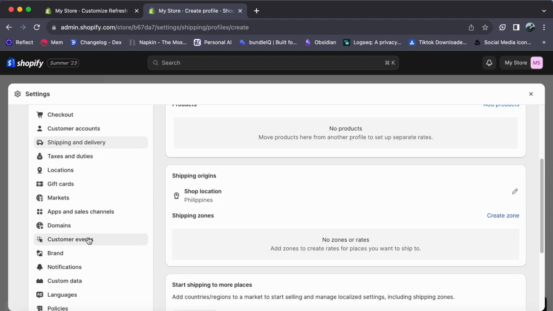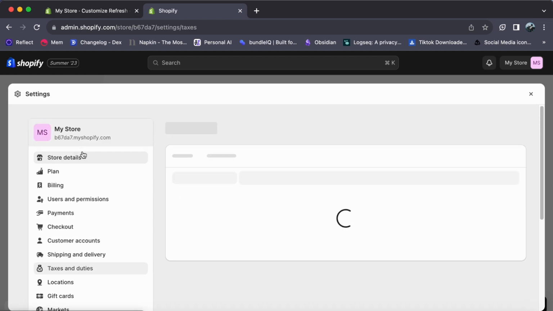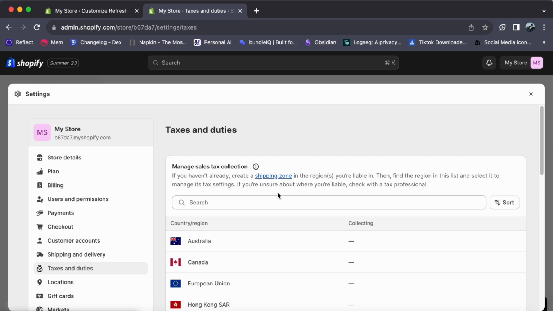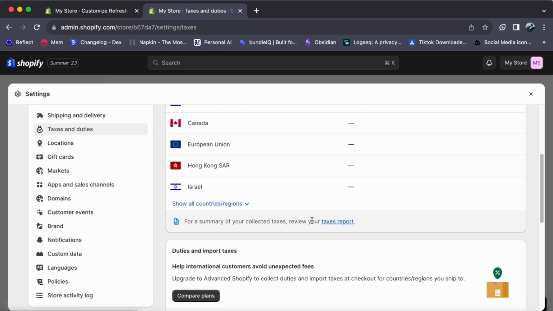or price. Taxes can be a bit complicated because they depend on where you are and who you sell to. I can't give you the exact steps because tax rules vary. So, first, research the tax laws that apply to your location and any other places you sell to, like different countries or states. Once you know the rules, go to your Shopify settings, usually under Taxes and Duties, and set up the tax rates based on what you have learned.